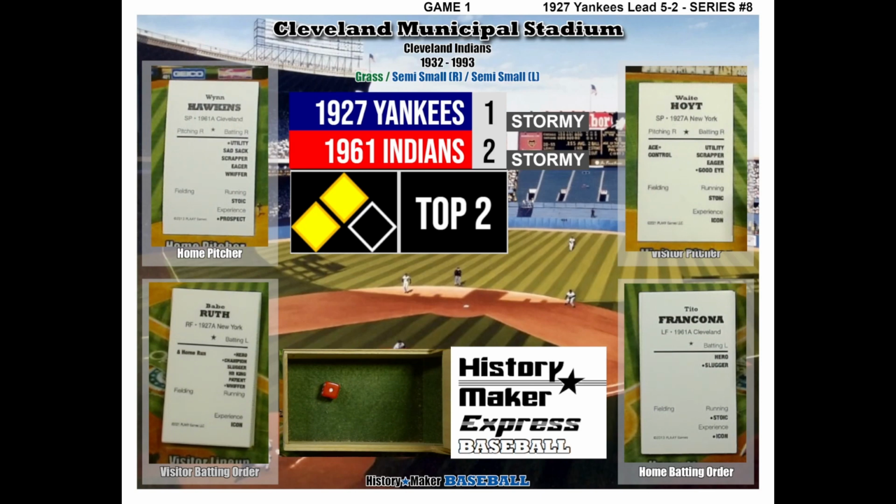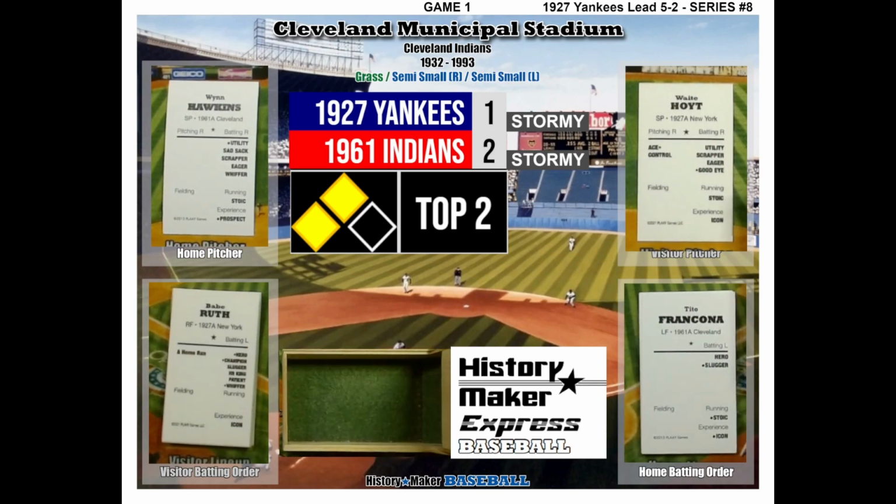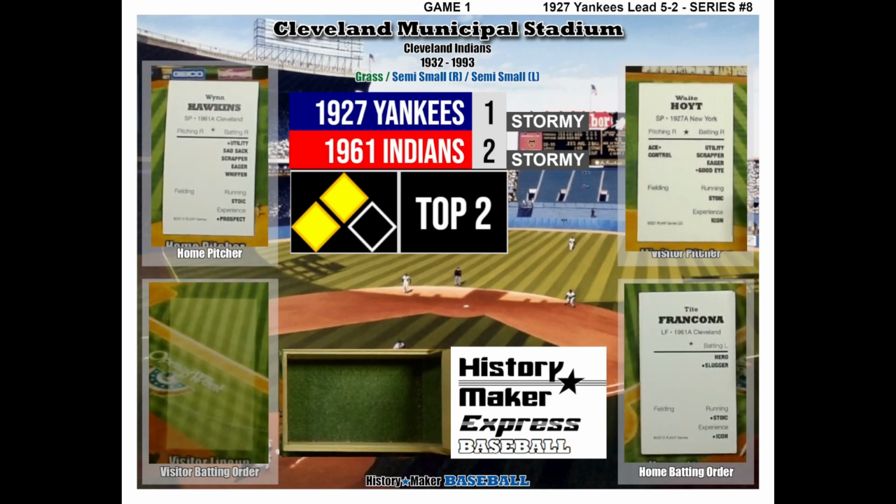And he hits one out of here for a solo home run and an RBI. So anytime you roll a 1 or a 6 on the 2 hits result, it's going to be an automatic solo home run because there was nobody on base when the result took place. And a 3 is going to be a triple. So Babe Ruth the Bambino gets the 1927 Yankees on the board here at Yankee Stadium.